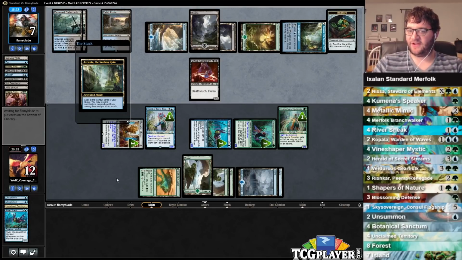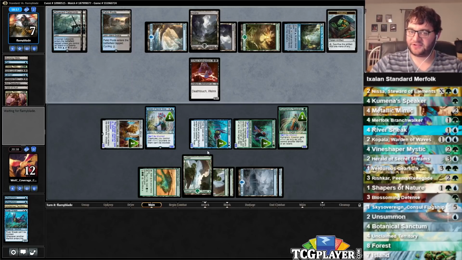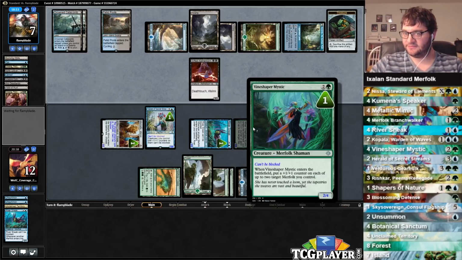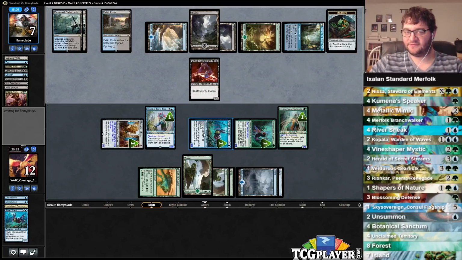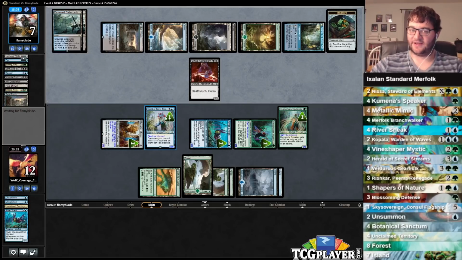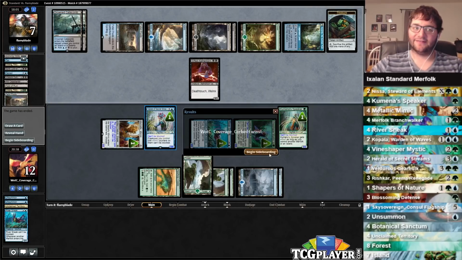Not sure what he hopes to find. We have a team of unblockable dudes. Are they all dudes? I don't actually know the answer to that. Is this a female? It looks kind of female. These look female. They got on a little merfolk dress. Alright, so not dudes. Fish. Cycling lands, okay. Looks good for the home team here. Alright, look at that, we got there.